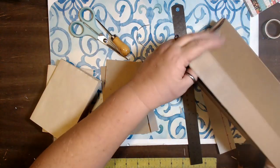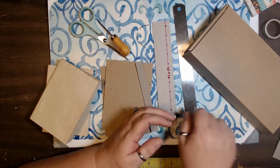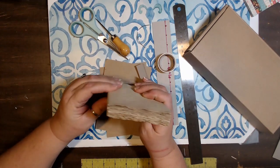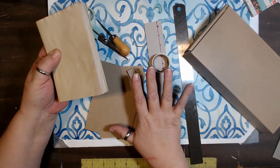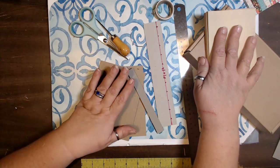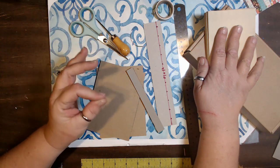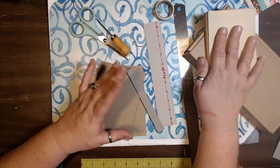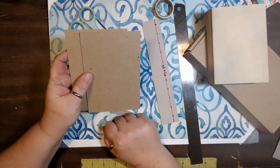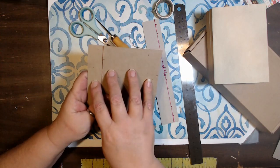Let's see. You're going to need a scrap piece of chipboard or cardstock or paper or whatever you want to use. Some low tack tape. And of course, pages in small signatures. Now for this one, we're just doing a small book. So not a lot of pages to be decorating. This is more of a journaling, writing in kind of journal. Not so much a junk journal. The other thing you're going to want is some pretty paper to cover your chipboard in. So you're going to need some glue and some double-sided tape. I'm going to go ahead and get started on putting everything together.